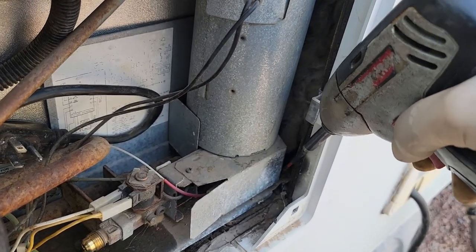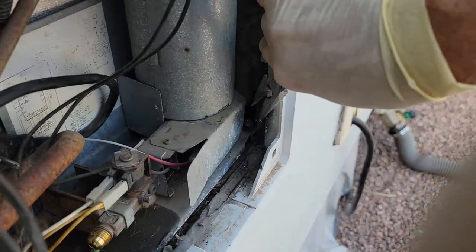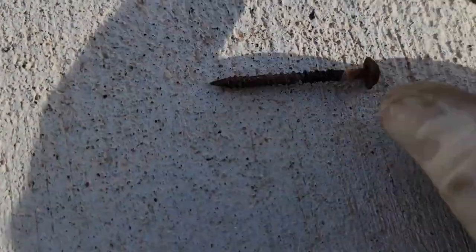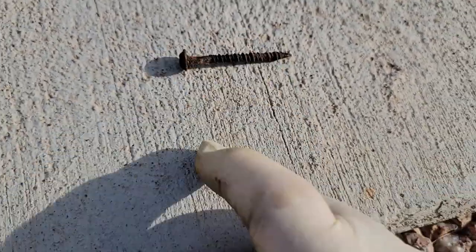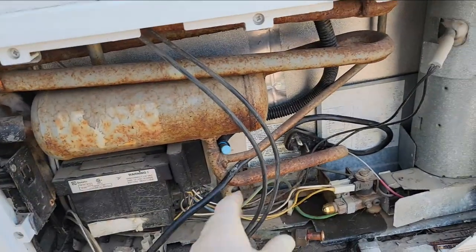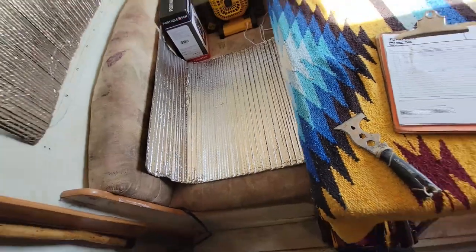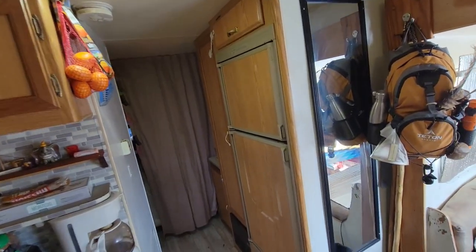These screws really aren't holding much — they're just going to be in the way. Pretty much just rip the screw out. Use screws with the unthreaded shoulder on them — that's the part that was in the wood and this part was outside the wood. Of course the wood was rotten anyways, but that's another problem from the manufacturers. That's everything on the outside. Now we have to go inside and start tearing it apart. I just need a little bit more light in here.